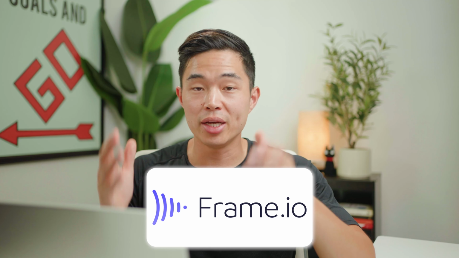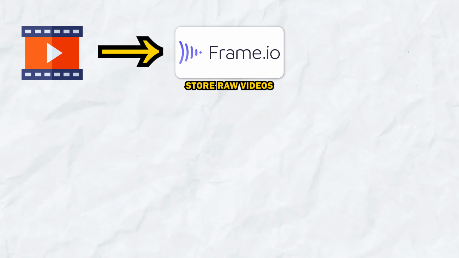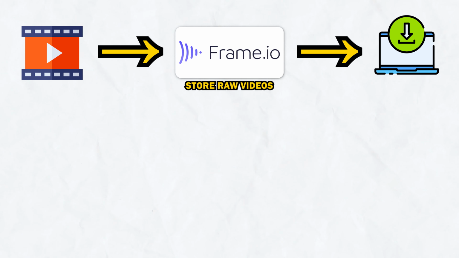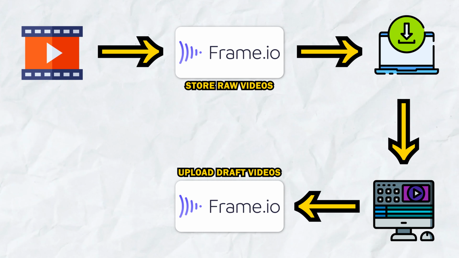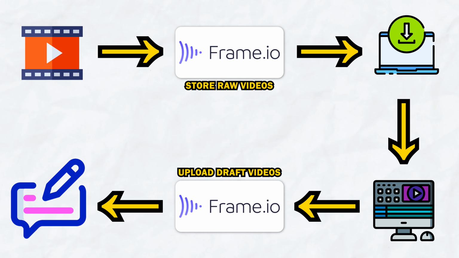Next is the software that you're using to communicate with your video editor, as well as handle all the collaboration. So Frame.io is probably the best platform we recommend. In our experience, it's a lot better than Dropbox or Google Drive. It's basically where we store all our video files for each project. Our video editors download the files there, they edit the video, and then they upload a draft to Frame.io. On that draft, we can actually do revision comments, and that's how we collaborate on making the video perfect.